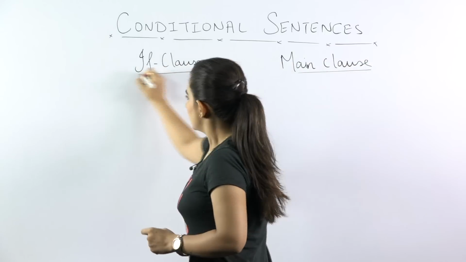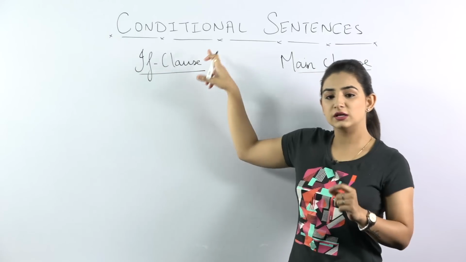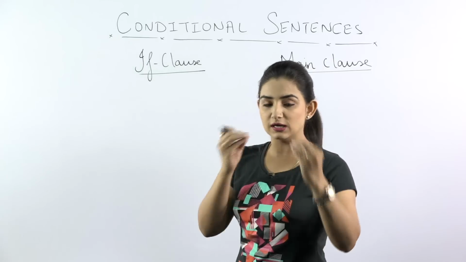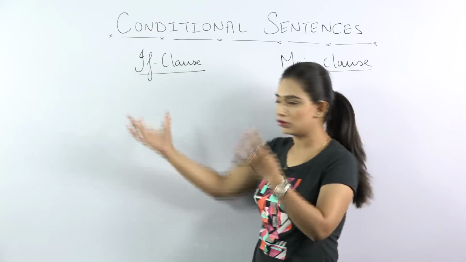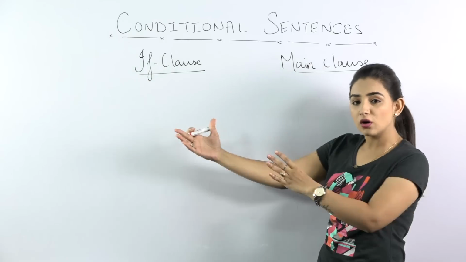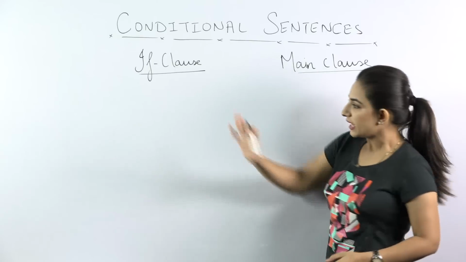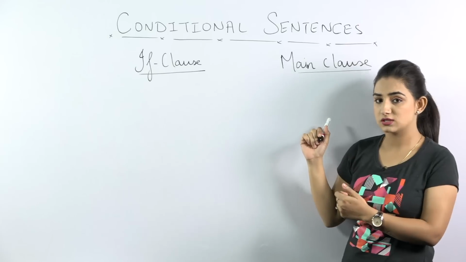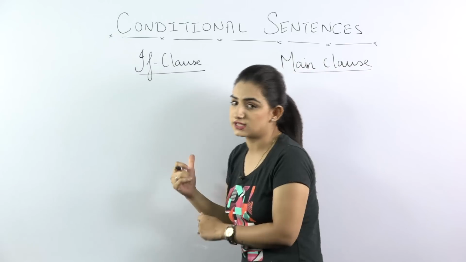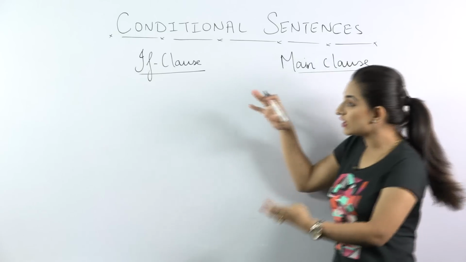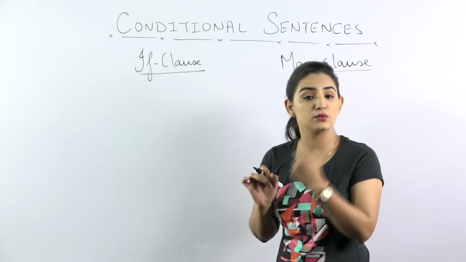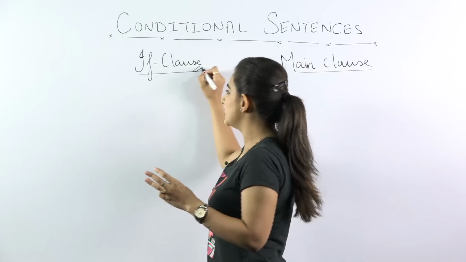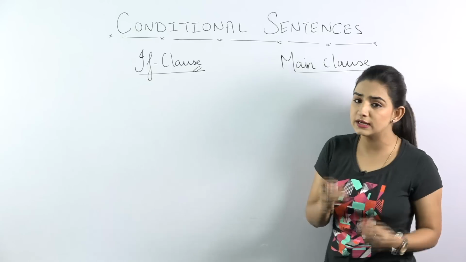Now see, the whole part of conditional sentence is based on if clause and main clause. जो पूरा आपका conditional clause का concept है वो if clause और main clause पे ही dependent है. If the if clause contains present tense, what will be there in main clause? If the if clause contains past tense, what will be there in main clause? If the if clause contains past perfect tense, then what will be there in the main clause? So these are three questions that come into mind when we ask about if clause or any conditional sentence.